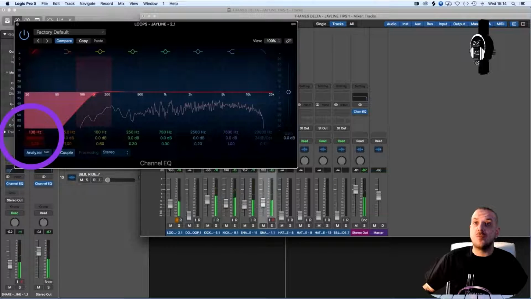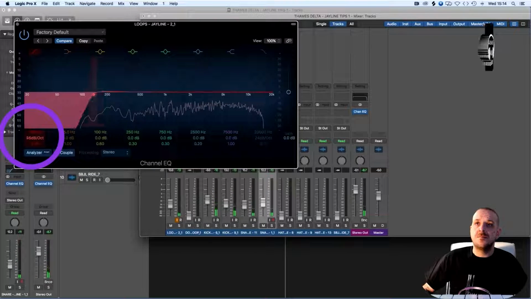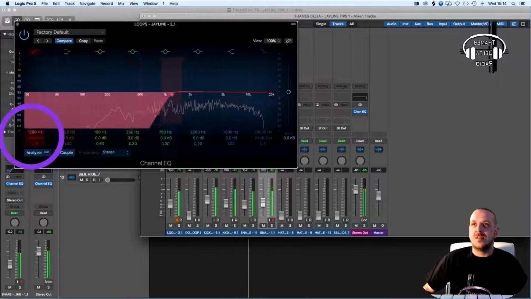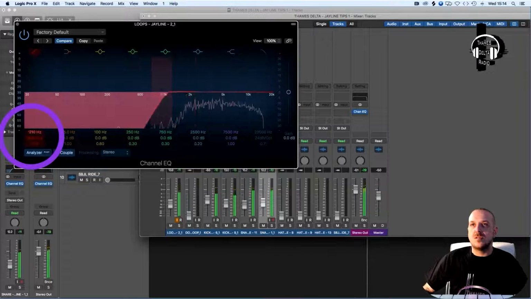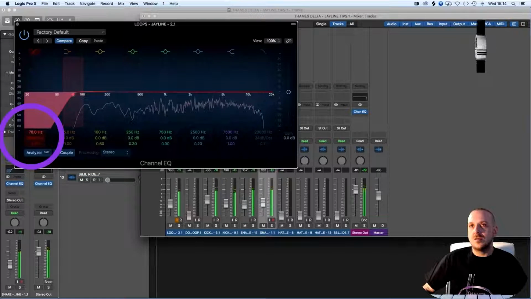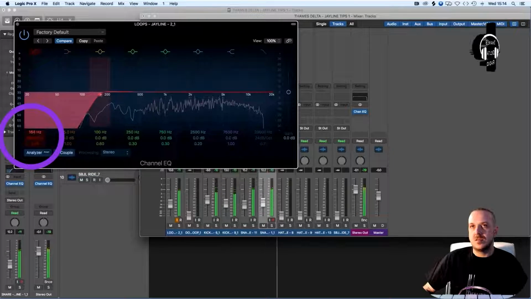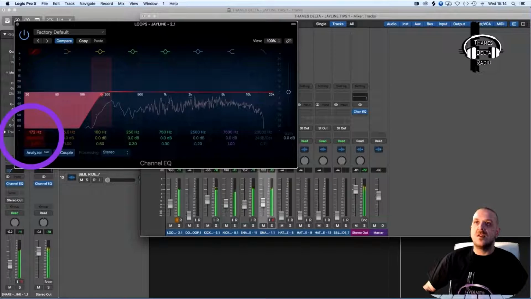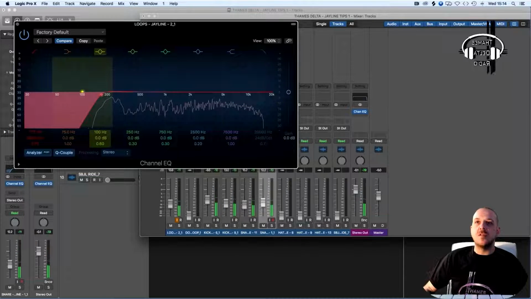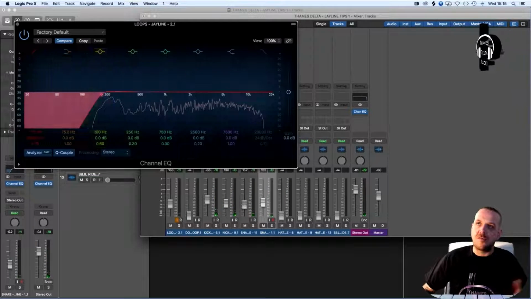You can see when it's too much and too little again. Sharpen that up like that as well. Look. Too much. And now I've just got rid of that little peak on the break. It's allowing my kick to pop through properly.